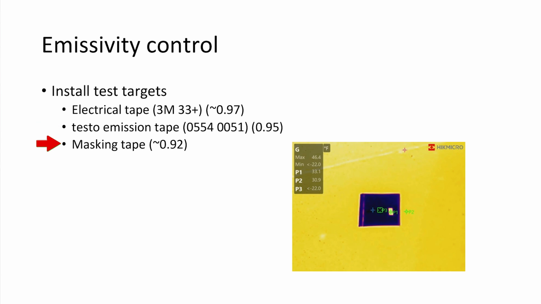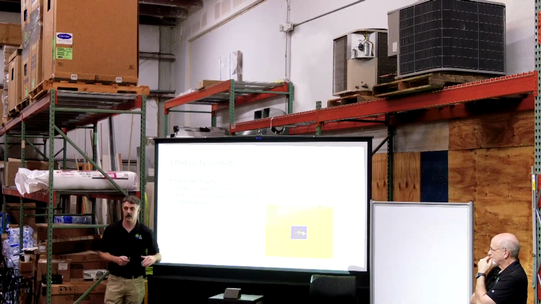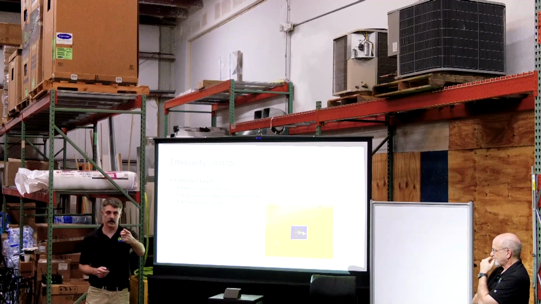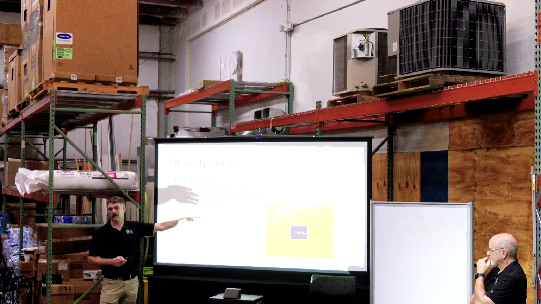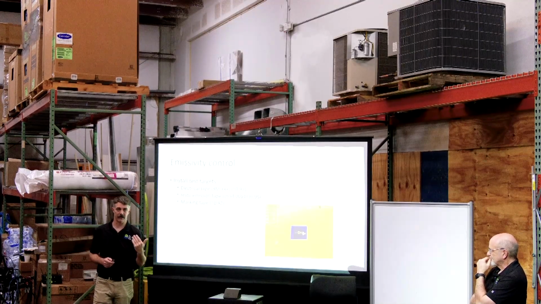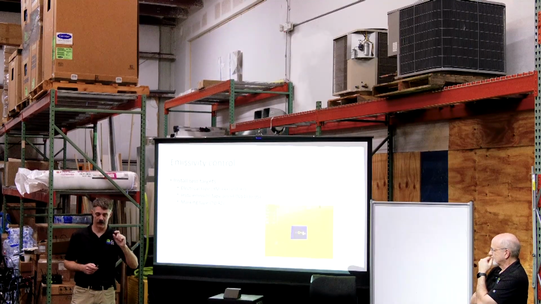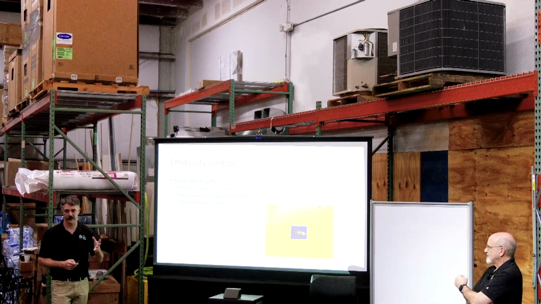Masking tape, I'm told, is a 0.92, but there's some issues with masking tape. And it comes up on the emissivity tables as roughly a 0.92, but you have to be careful about what sort of surface you're putting it on, and I'll show that to you in the demonstration. If you come out to the demo on Saturday, it has some interesting characteristics where if it's backlit, it will actually not work properly because of how much light it passes through it. So it lets you see a little bit of the surface behind it, if it's glass or a really shiny surface behind it. Kind of an interesting characteristic I uncovered doing some stuff.